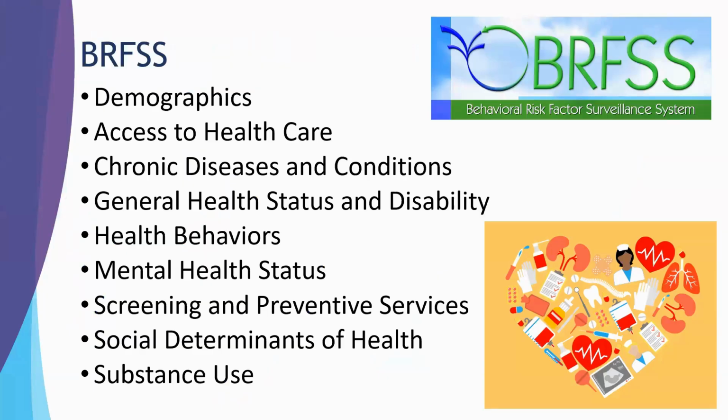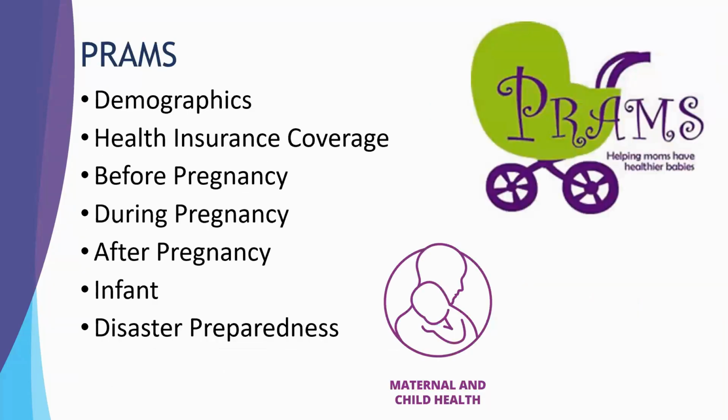On the website, we do our best to organize the indicators in a way that's easy to search. We use categories and subcategories to separate out different groups of relevant related indicators. For example, for BRFSS, we have these 9 categories shown here, and each one has its own set of subcategories. For PRAMS, we have these 7 categories displayed, and again, each one has subcategories. For example, if you were to look at the before pregnancy category, you would find the subcategories including alcohol, tobacco, and drug use, mother's health, preconception healthcare, and pregnancy intention and contraception.